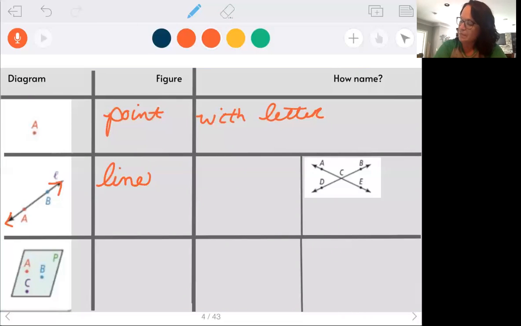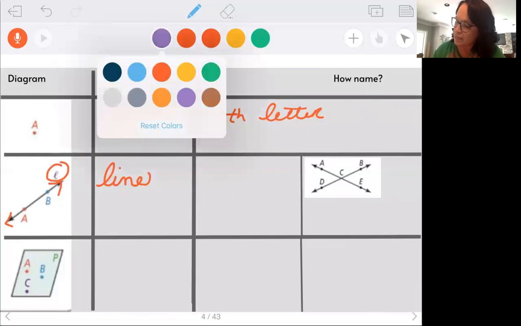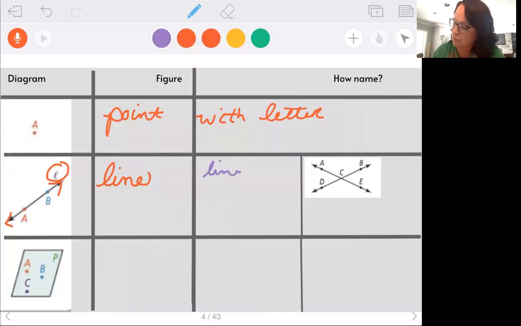So with this line, there's a couple ways you'll see it named. Sometimes when it's off here like this purple, it'll just say line L, and it means you're supposed to find the line named L. That's not an option over here because these are all points: point A, point B, point C, point D. So there's no option of naming the lines with just a single letter. But had there been a little M off on the top here that wasn't attached to a point, we could call that line M. So this line over here could be called line L.